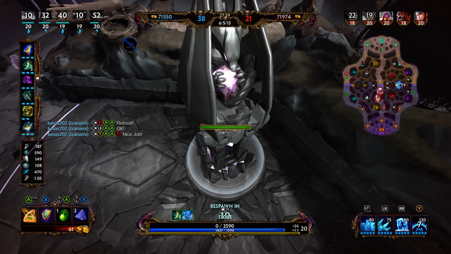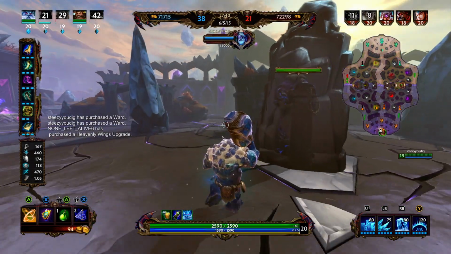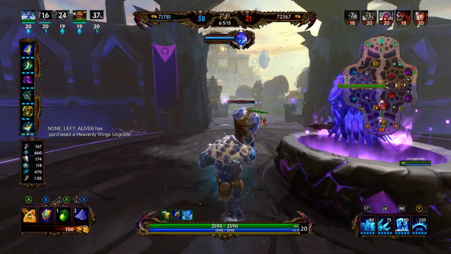Let's see what they get. Fire Giant's down, Gold Fury's down. They did just get gold from us, which is a little unfortunate. So I think all they can really do is push towers. But we already have 2 people up. We have a health potion and some wards.